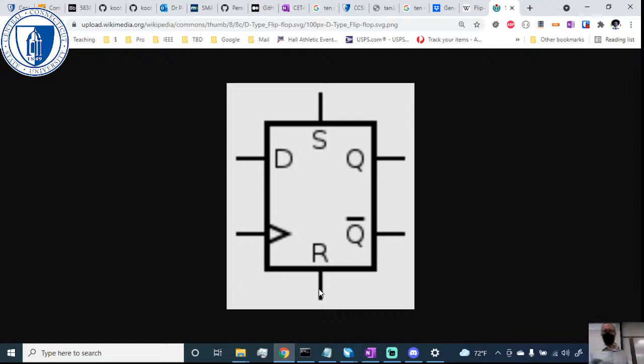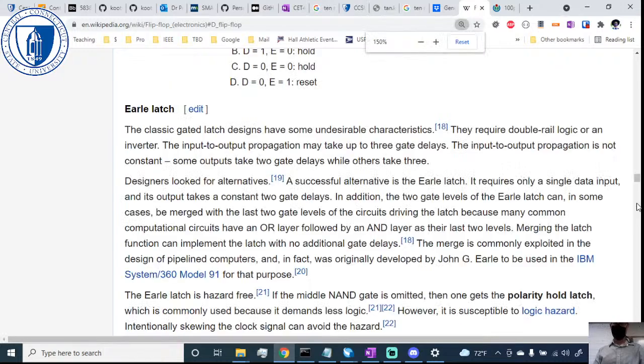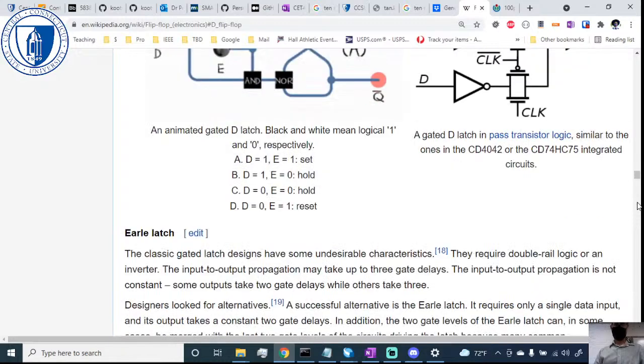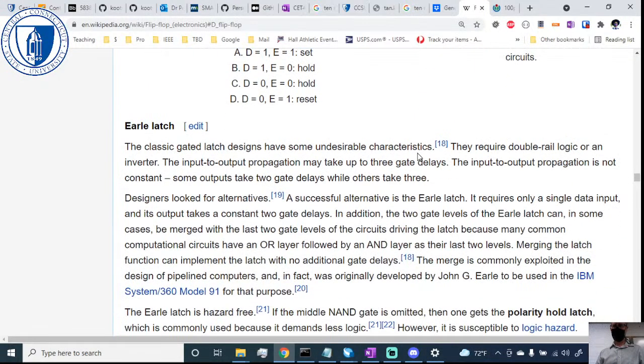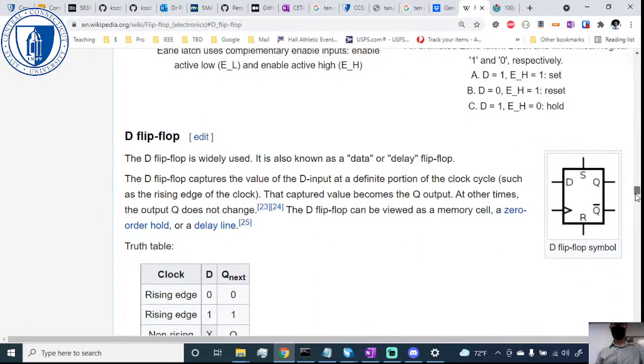Let's just have a quick look at this. I hope you can read that. Let me just see if I can make it a little bigger. Here we go, D flip-flop.